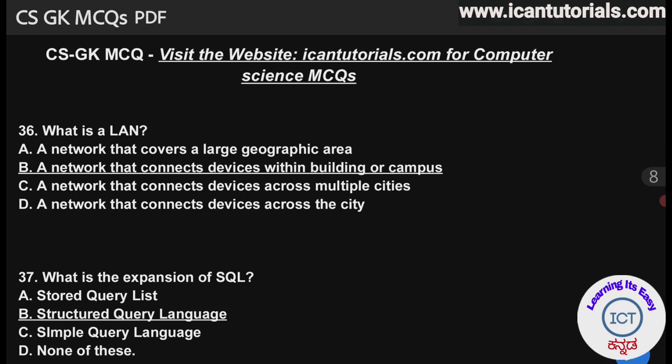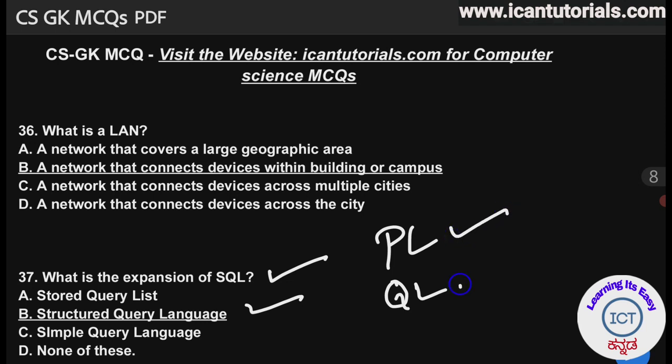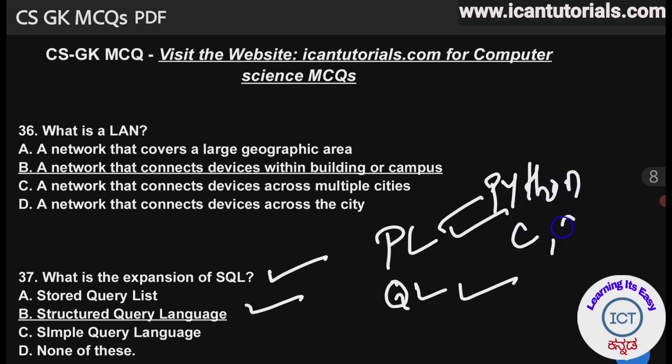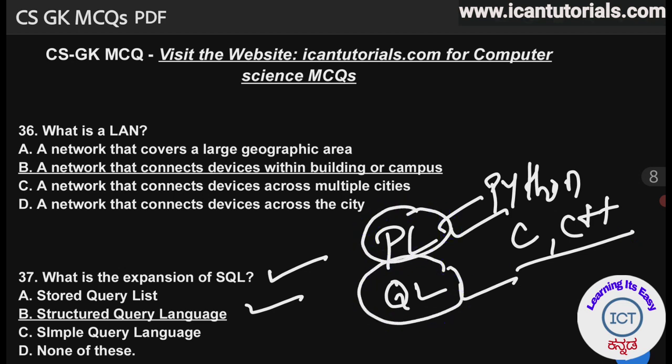The 37th question is, what is the expansion of SQL? And the answer is structured query language. See, I talked about programming languages earlier. Here I am talking about query language. Programming language is different from query language. Examples of programming languages are Python, C, C++, Java, and so on. Query language is also a type of language, but it is different from programming language.